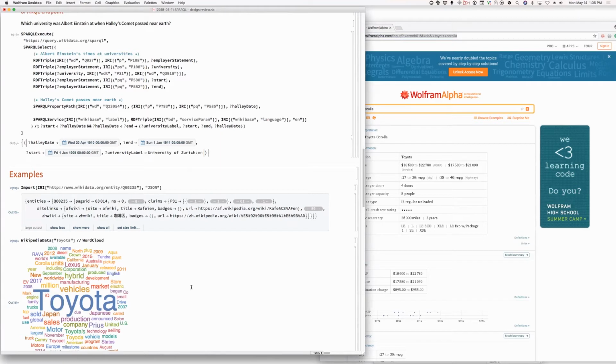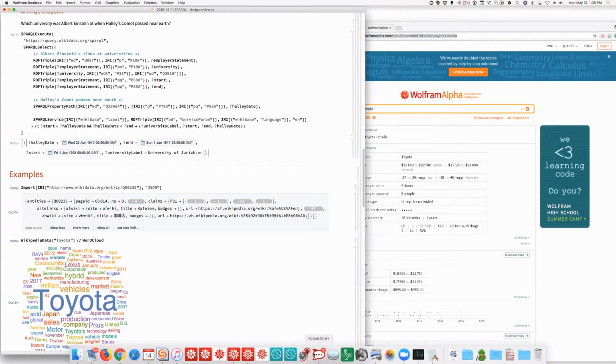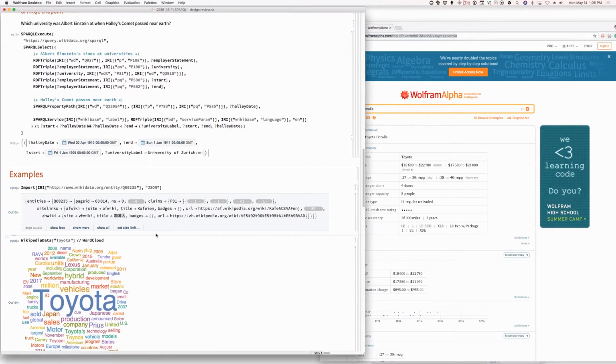First point is there are people who have SPARQL databases that they want to make use of in our language. That is essentially an import story. People want to be able to do a better job than this of importing something that comes from Wikidata and dealing with it in our language.